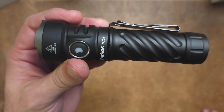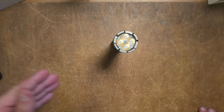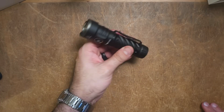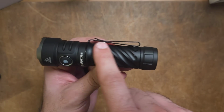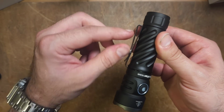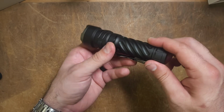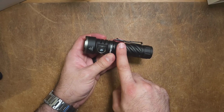Next up is a really great release from Wurkkos. This is the TS26S. New design. Lots of things were done right here. Number one, I love this clip. Starts towards the head, then comes up and goes backwards. What that means is only this much of the metal is going to be exposed, and yet you still have access to a reversible clip that doesn't have to be changed if you want to use it hands-free by clipping on a hat. All that stuff is great.